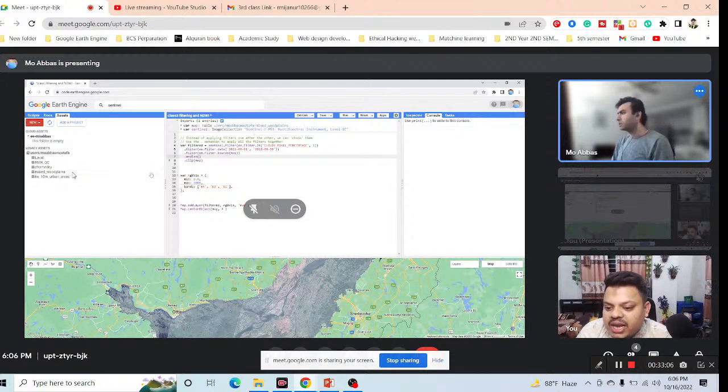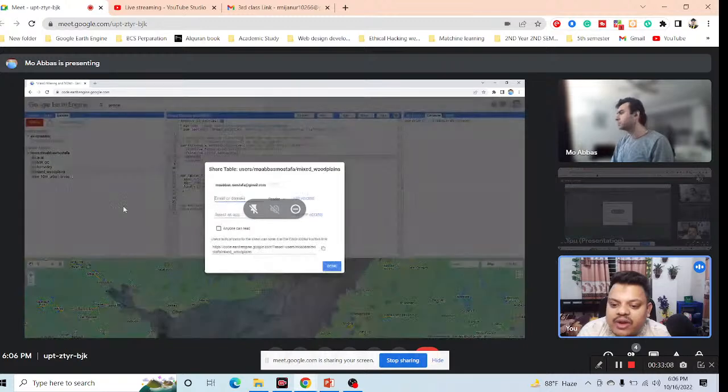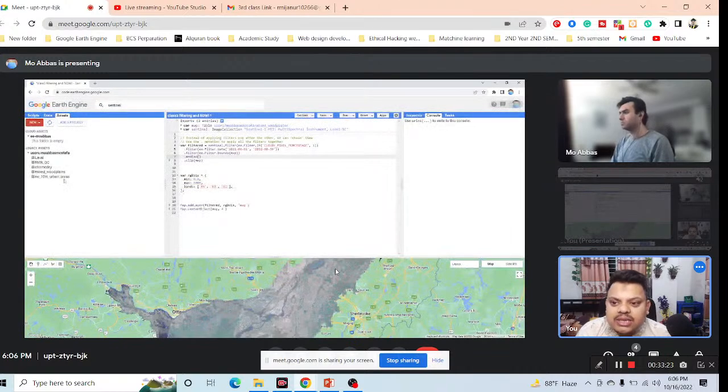Then simply click share, then click on anyone can read and done. It's not needed to change anything else. And then you can simply click on the get link button and share it with me.